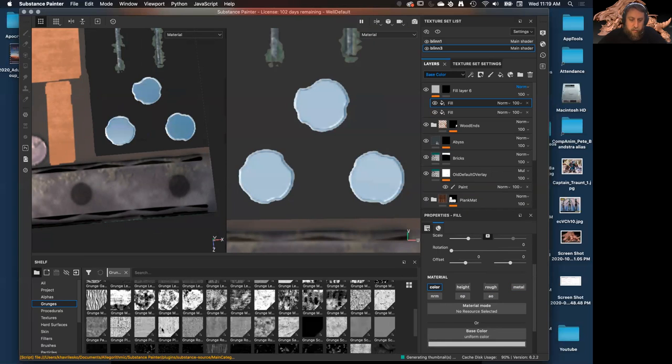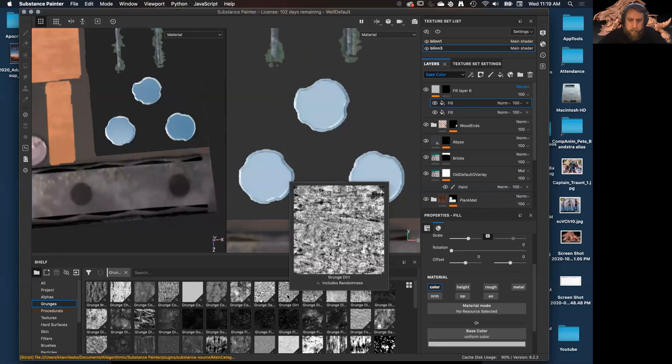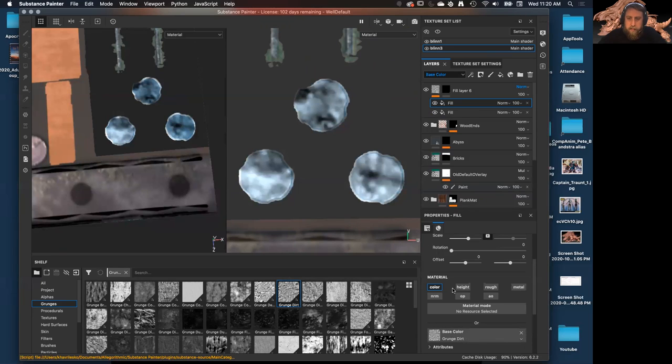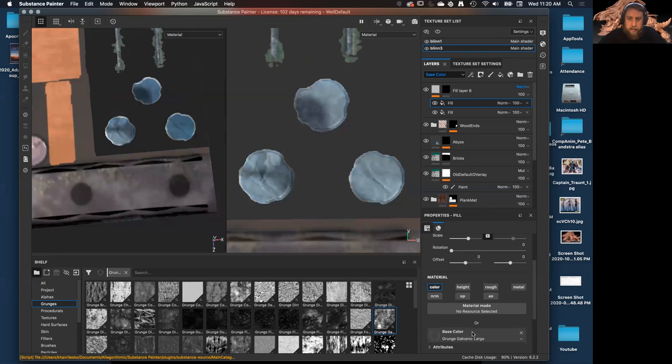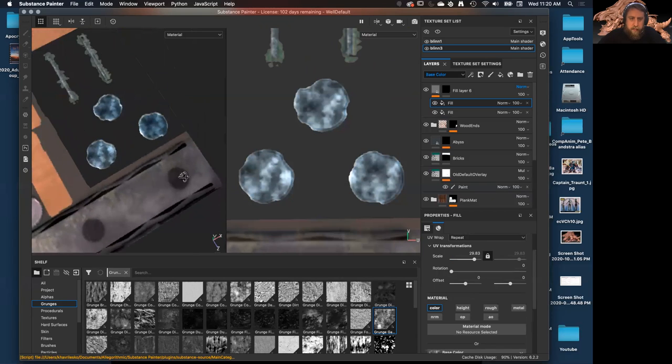Let's get some grunge on these nails. Let's see what this looks like. Okay, let me just tile. No. What's this one? Galvanized grunge. Okay. I need to just scale this up a little bit more. All right, that looks like kind of metal-y grunge, right?